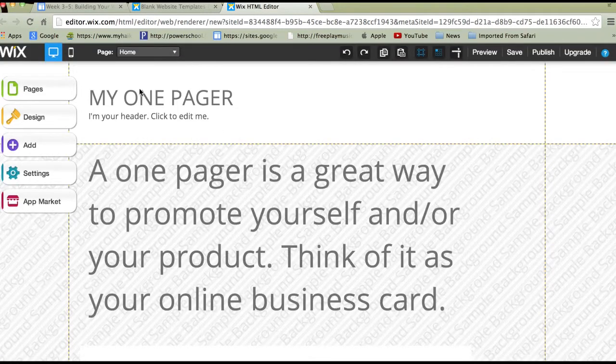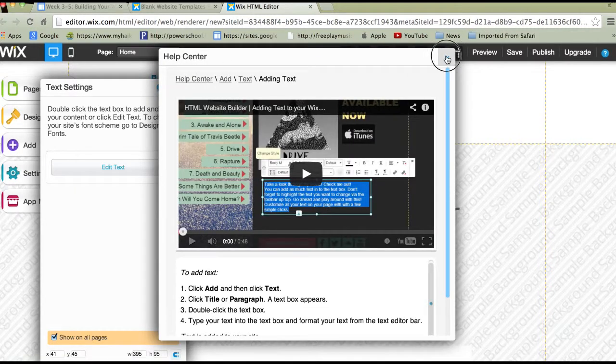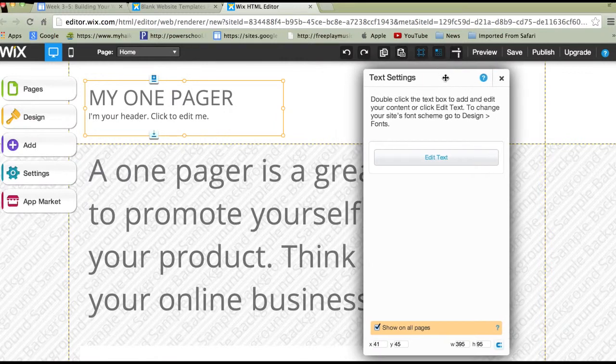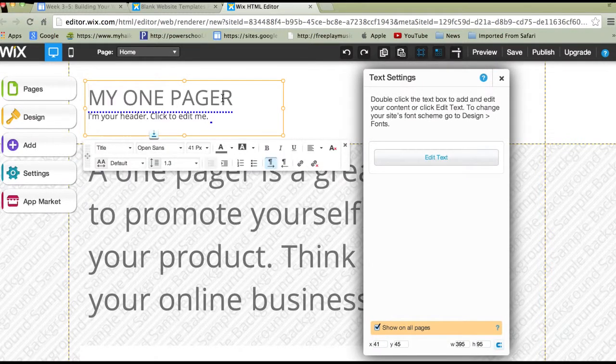So the first thing I'm going to do, this is my header at the top. So I'm going to just change that. I don't need the help center. You can definitely use that if you like. I'm going to change this to Mr. Kleber's DME, which stands for Digital Media Essay. And then maybe right here I'm going to just put the name of the song for now.